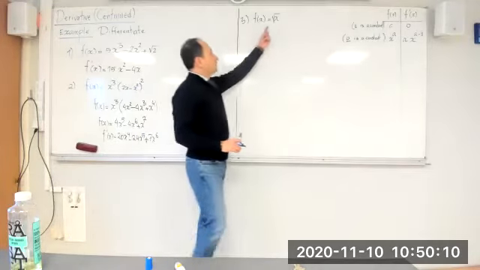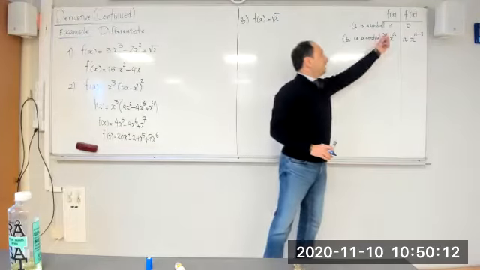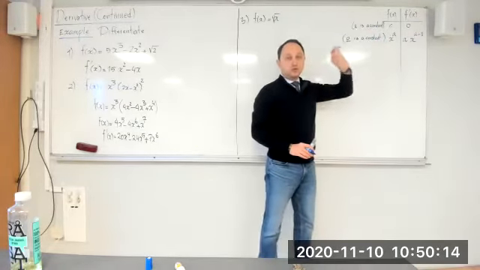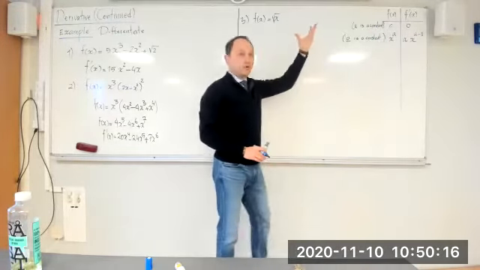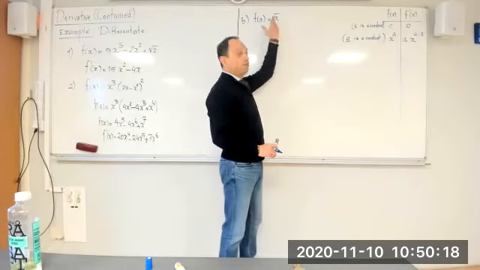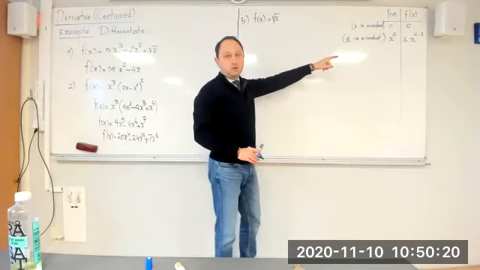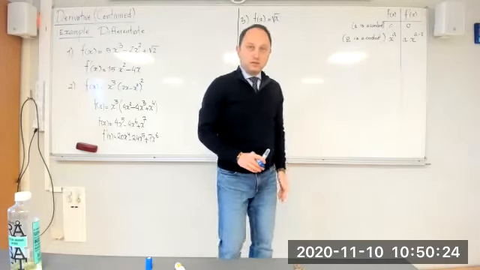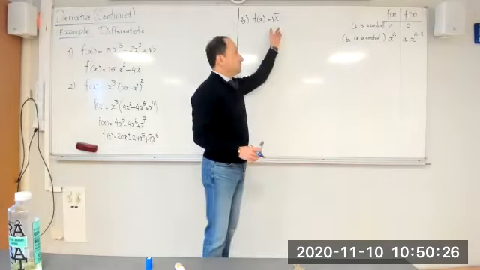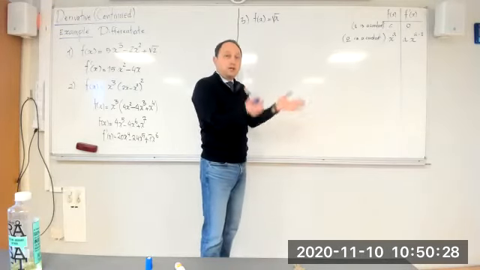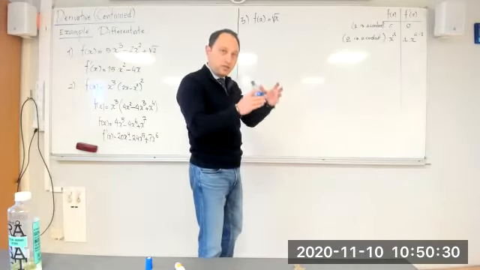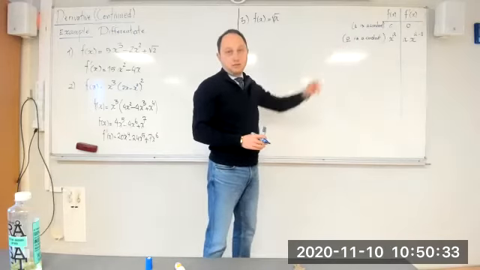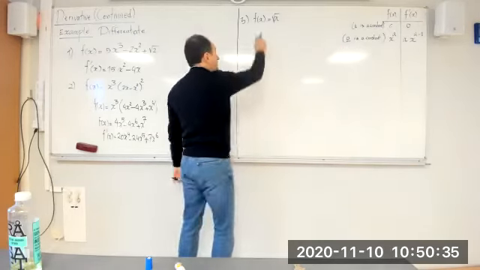You see that this formula is not exactly in the table. So you need to reduce the form, you need to transform this function into a form that you can see in the table and then use the formula in the table. This is the skill that you need to practice and learn: to change the form of the given function into a form or a combination of forms such that each form you can find in the table. Yes? Okay, so what can I do here?